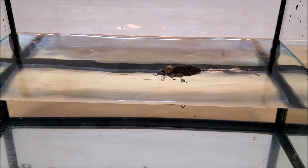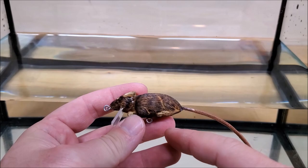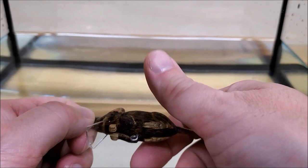Yeah, sits on top nicely, but it looks like it could hold quite a bit of weight. You want weight not only to keep the lure upright, but you also want it to help give the lure some stability. As you're pulling it through the water, if it's too light, it'll kind of want to maybe rotate or skip along the top. So you need some weight there to hold it down in the water.